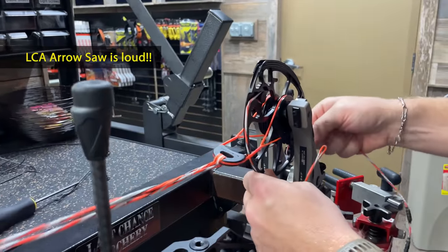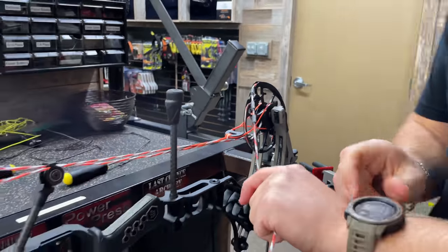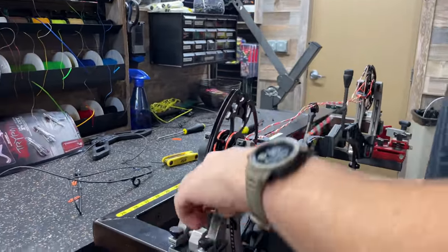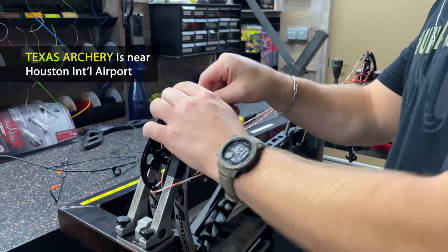Are we right next to an airport? What's that? Yeah, that's what it sounds like, right? That new saw is a little on the loud side. It sounds like an airplane. But we actually are kind of by an airport.